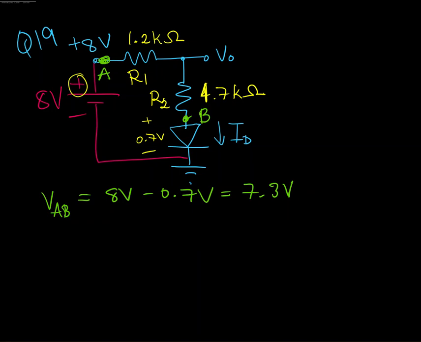So there's two ways I could do this. I could find the voltage across R1 and subtract it from 8 volts. That would give me VO. Or I could find the voltage across R2 and add it to the diode drop, and that would give me VO. So I'm going to do the second method, and I'm saying that VO is going to be equal to VR2 plus the voltage across the diode, which is the 0.7 volts, right? So you know that this is 0.7 volts. But VR2 you don't know yet. So VR2 we have to find.